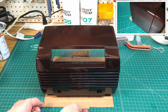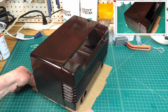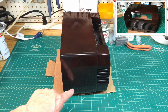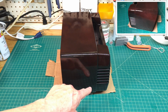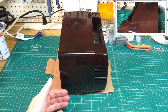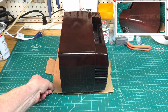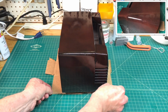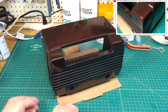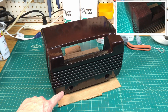Again, I got a few low spots, and again this is still wet, so got to be cautious here. But here where I had this break line coming up through here, and it's probably not showing up on camera, I've got just a little bit of a wave right in this area. Not very noticeable. And then back in this area right here, it's just a little rough.